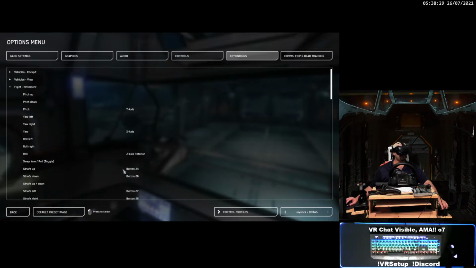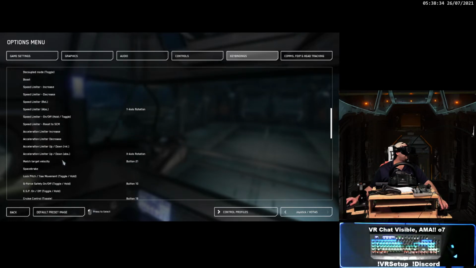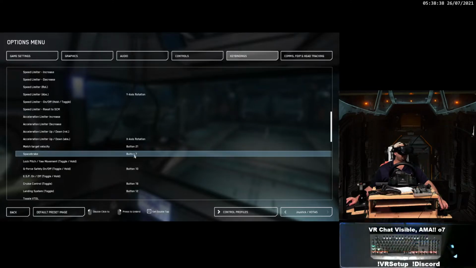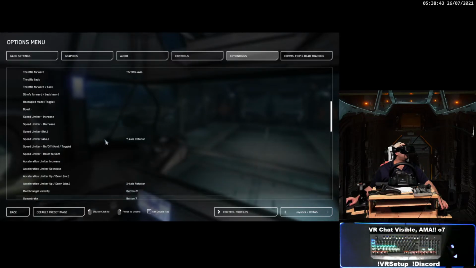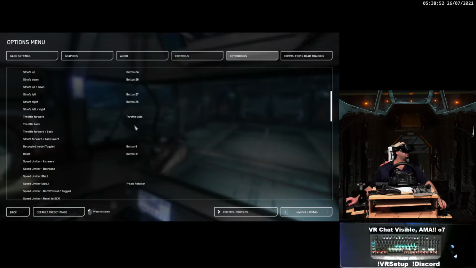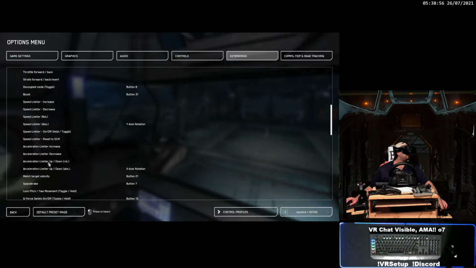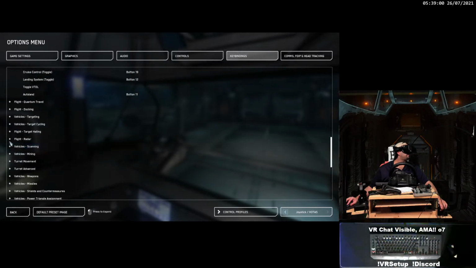All right, so now that you have all that set up and whatnot, now we go for the actual ones that we want. So space brake, we're going to put there. And then we are going to put our boost on the boost button. Then decoupled mode right there on brake. And then where is brake? We got space brake. Is that in ground vehicles?